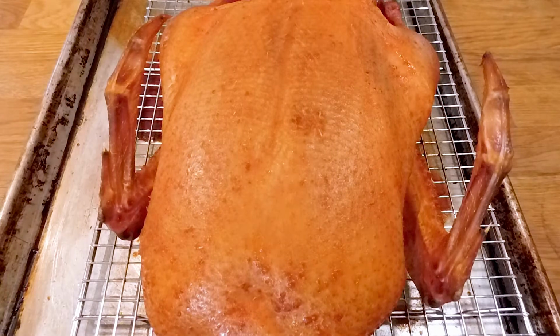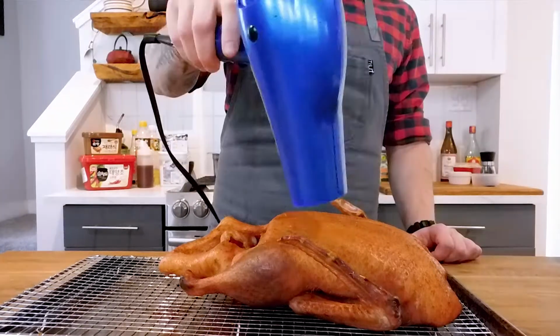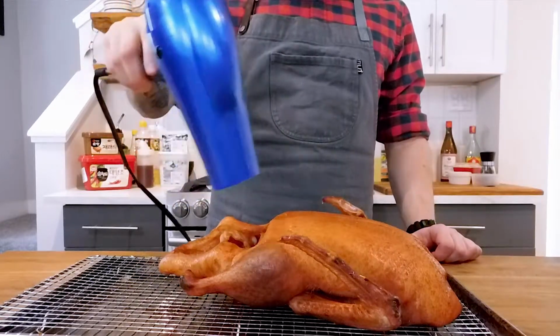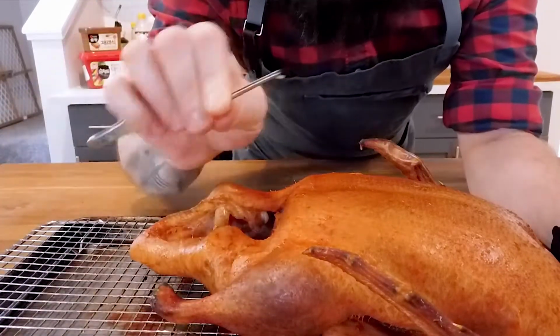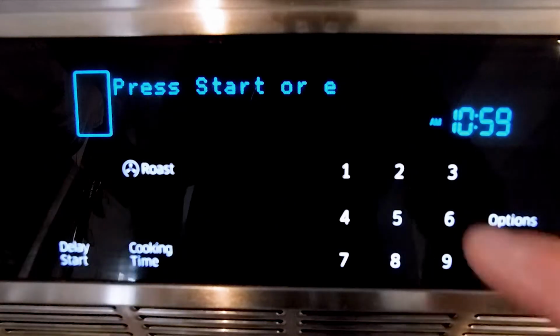Now, if you don't have time to dry the duck before or after the glaze, there is a cheat code for this. Yup, an everyday hairdryer set to high heat will do a pretty good job at drying the skin out. You definitely won't get the same results as air drying, but it'll do. Any feathers that were missed will be a lot more visible at this point and can be easily removed with some tweezers.